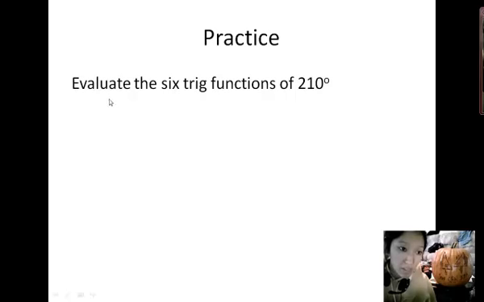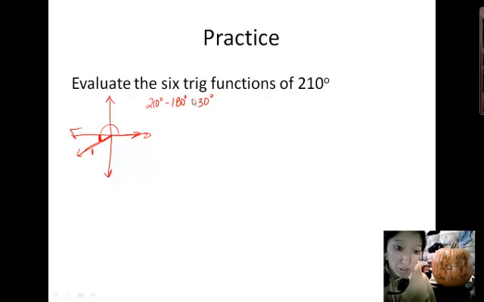So let's practice with this. I'm going to go ahead and sketch out a 210 degree standard form angle. Again, I'm going to let this be length 1. That was my first step. Let's go ahead now and calculate this reference angle. I went all the way to 210, right? And then what I wanted to do was take off this 180 to figure out what was left over here. So minus 180, it was 30 degrees over. So that is our reference angle equals 30 degrees. Okay, and I'll put my prime there.